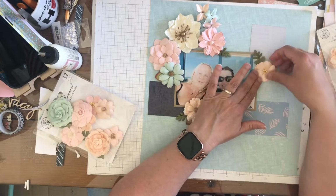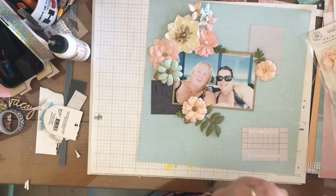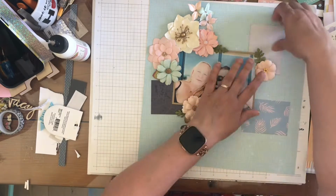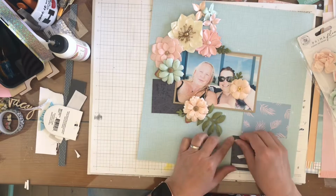So now I'm going to go ahead and start putting my layers down, all my papers, all my flowers. I'm going to use some tear tape to do my papers, and then I'm going to use art glitter glue to glue down my flowers.